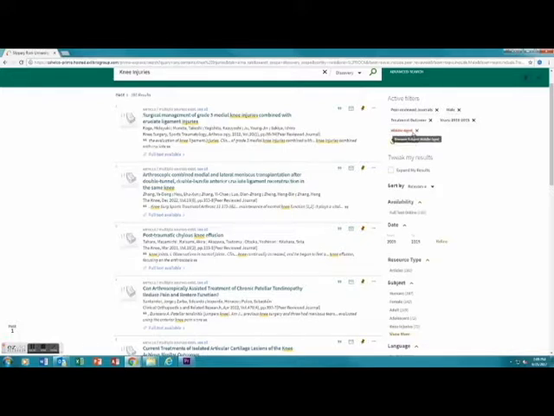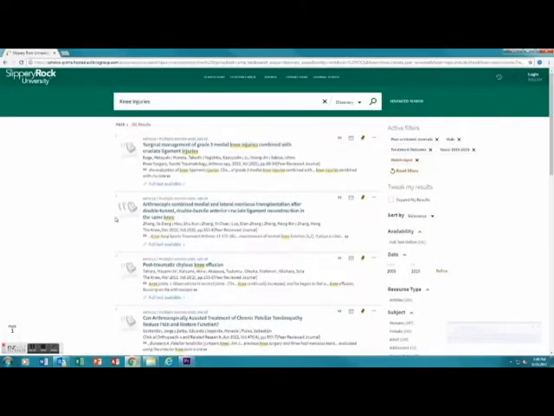If we select Exclude the Middle-Aged filter, then we can see that middle-aged appears in our active filters, but it's in red text and it's struck through. This means any article that has a subject of middle-aged in it will be removed from our list of results. Maybe we're really just interested in knee injuries outcomes for males in the elderly and in children.